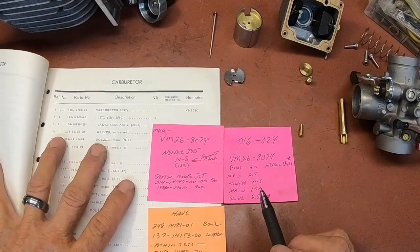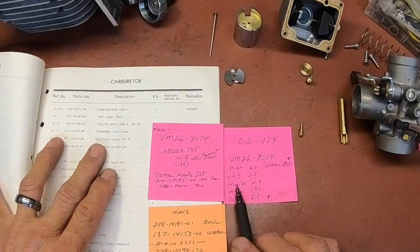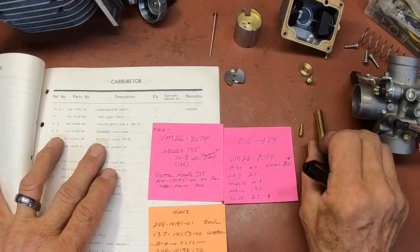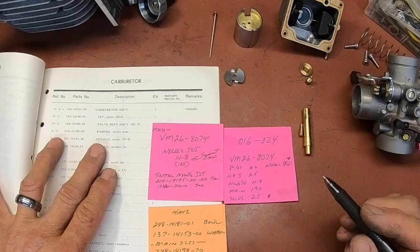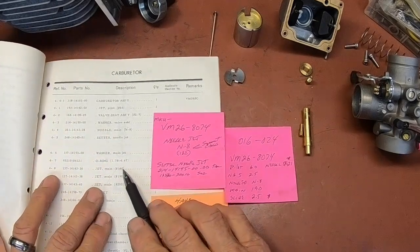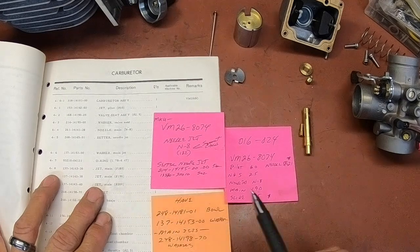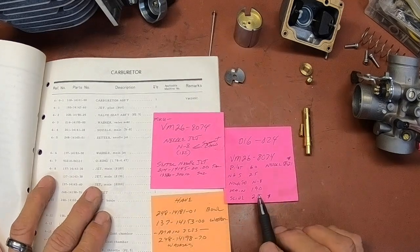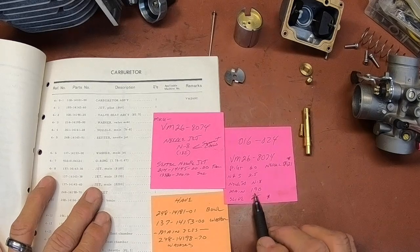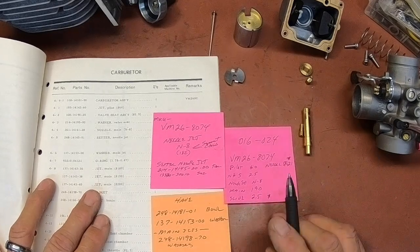The nozzle, which is also known as the needle jet, should be an N8. That's what this one is. And the main jet should be somewhere between a 180 and a 200. I'm at a little over 4,000 feet, so I'm going to elect to go with a 190, and that's what I've got in it.